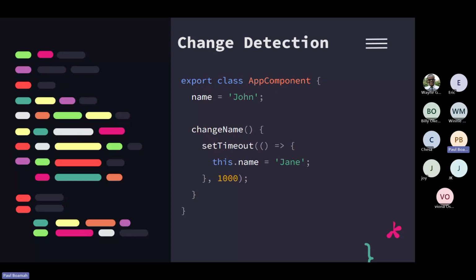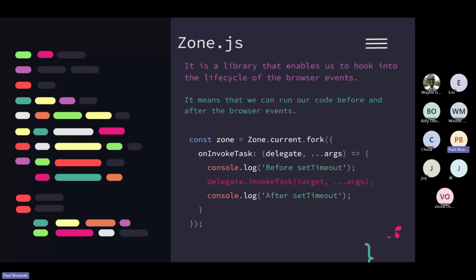It says something changed after change detection has run, right? Most of the time it happens when you run code in timers and things. But that error is only shown in the console when Zone.js fails to notify the UI that there has been a change and then it has to update.